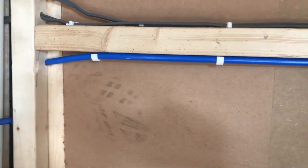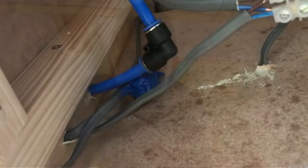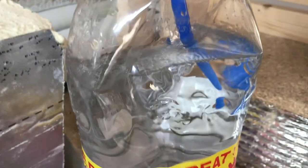Right, so I've just finished off wiring it all up and it's all plumbed in now. What I did was put in a T section into the existing water pipes, and then I've run the water pipe underneath some wood box section, which I've got the cables on top of, and forced the 10mm water pipe into the 12mm water inlet on the toilet and Jubilee clipped it nice and tight. So now all I've got to do is turn the water pump on and give it a little go, see how we get on. Okay, sucking in.